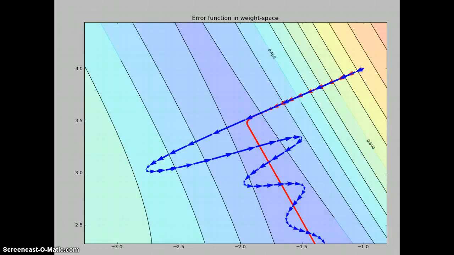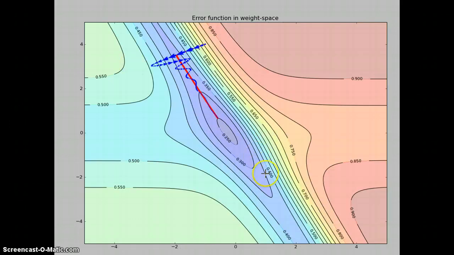So the way momentum works is it treats the gradient as though it's a force pushing on a ball. You can think of this as dropping a ball on a high part of a hill, and it rolls and picks up speed as it goes downhill into the valley. Now, if this were a local minimum in the weight space, this momentum would hopefully carry me into the dip and out and over it and continue on descending. It turns out there are no local minima in this one. There's only one absolute, and it's in here somewhere.